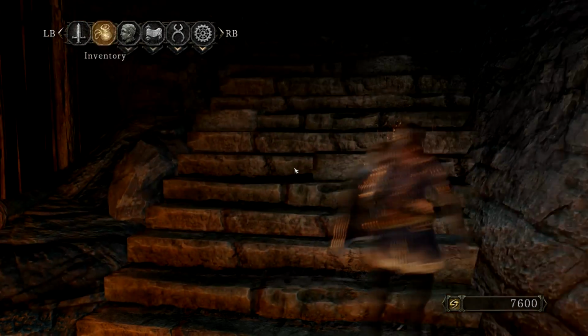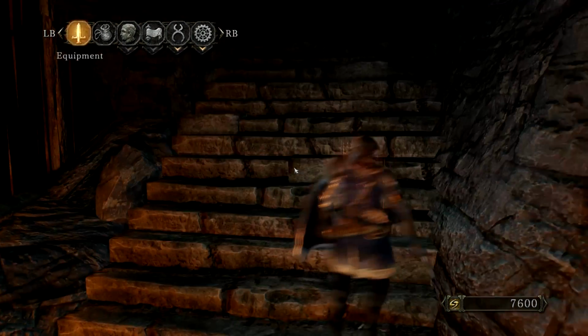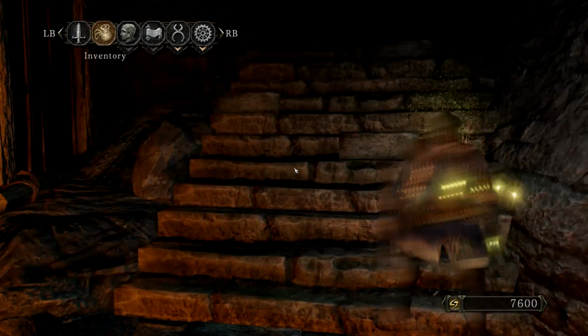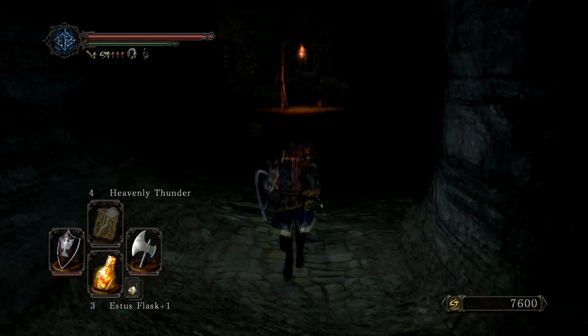Nice. Alright, let's equip our axe again. Battle axe. And then we're going to come in here and we're going to use the repair powder on it. And this is the problem with the battle axe. It just does not have the durability. It goes through so quick.